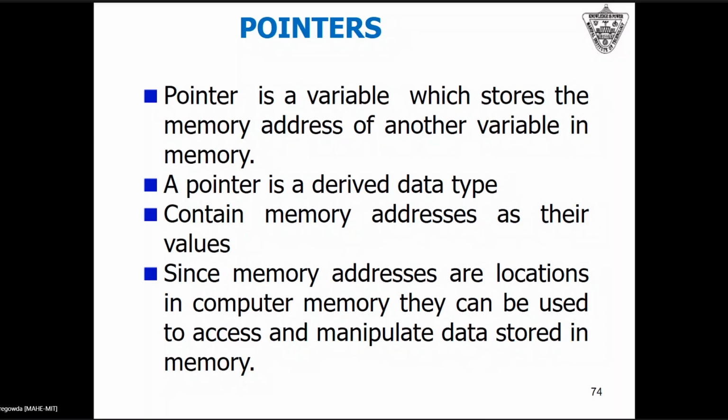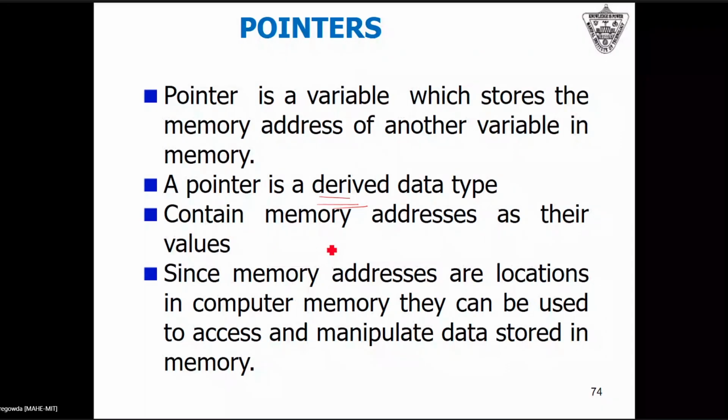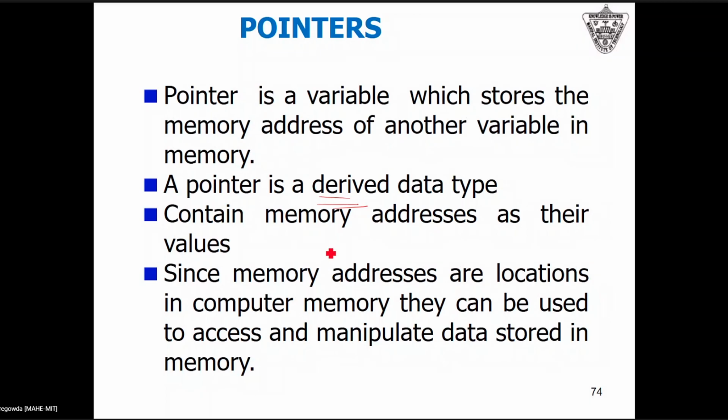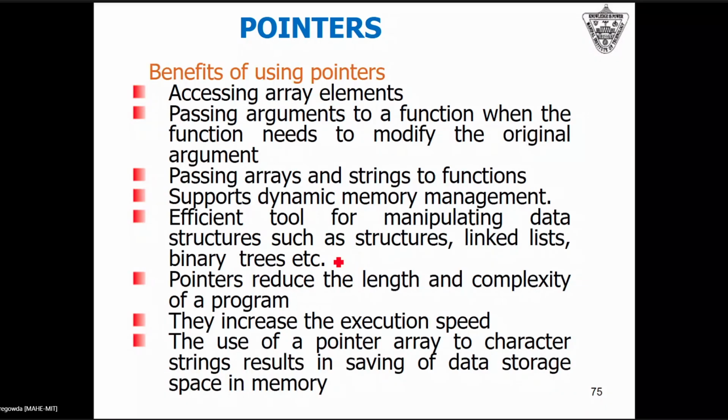The pointer is an example of derived data types, similar to arrays. As I told, it contains the addresses of memory locations instead of their values. Before using pointers in your program, the pointers are supposed to be initialized, so that these initialized pointers are used to access and manipulate the data stored in the memory locations. So these are the uses of pointers.